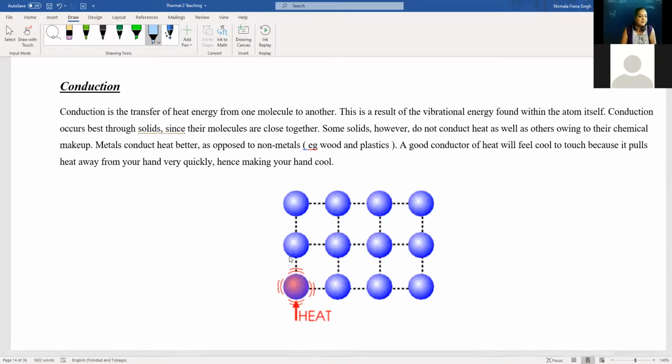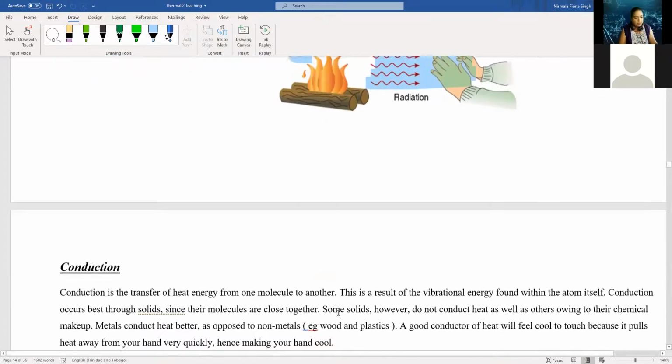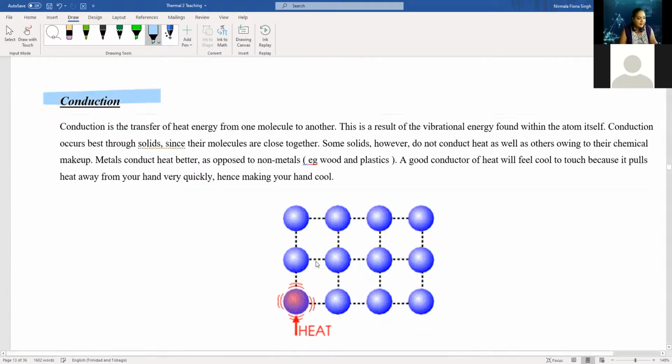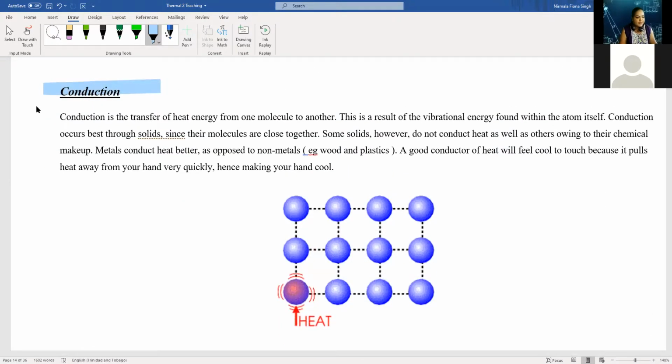Conduction. Conduction is the transfer of heat from one molecule to another. This is a result of the vibrational energy found within the atom itself. Conduction occurs best through solids since their molecules are close together.